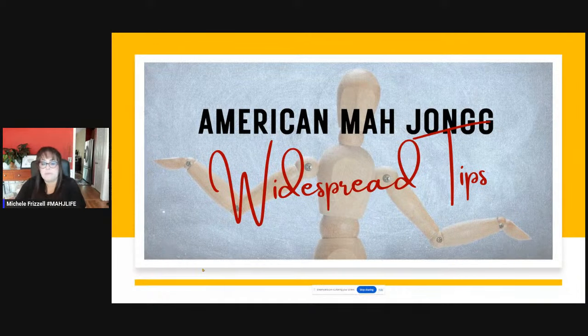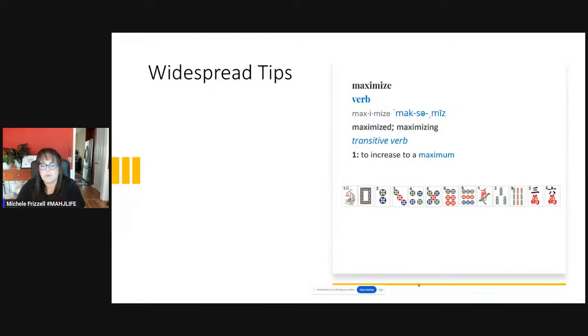All right, here we go. Widespread tips. The idea with widespread tips, this whole reason for this presentation, is because sometimes when you get your dealt hand, you have no multiples. And as we know, American Mahjong is a game of multiples. So if you have pair, pung, kong, you want to leverage that, target it, gather tiles to support it, because eventually you're going to need multiples. Every hand on the card uses multiples. So what happens when you have no multiples, when you get your dealt hand? And I'm pretty sure that we're going to have that situation when we play at I Love Mahj.